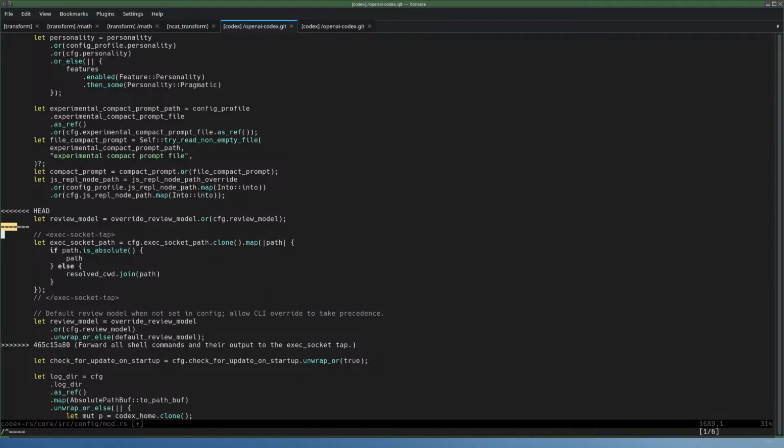And here I added this, and they changed the review model lines.